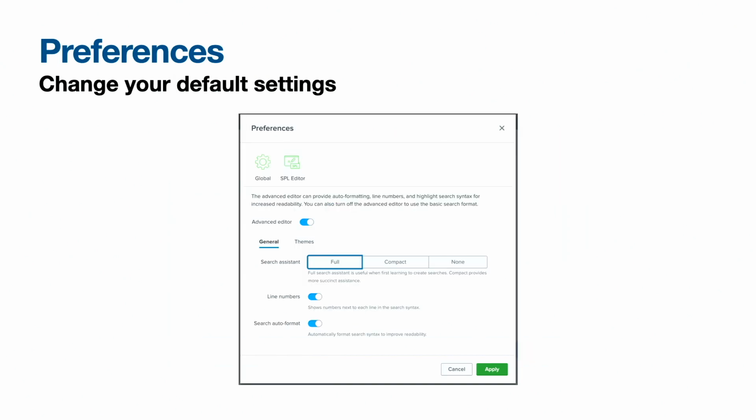One last thing you might want to do in terms of settings is changing your default user preferences. It's a bit like Jamf, at the beginning, it's very vanilla and you want to go and tweak it a bit. Well, here it's the same. Ticking the advanced editor, auto format, and full search assistant really helps making more sense of what's going on there on the screen. All right, let's go straight in.